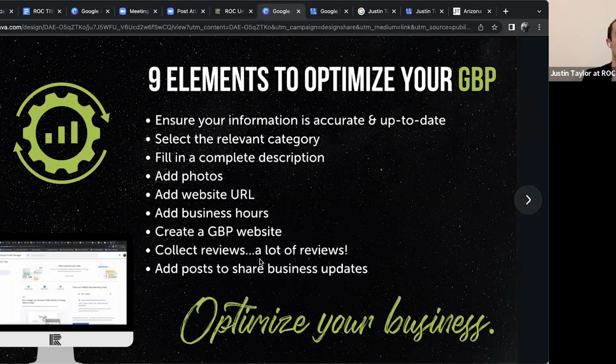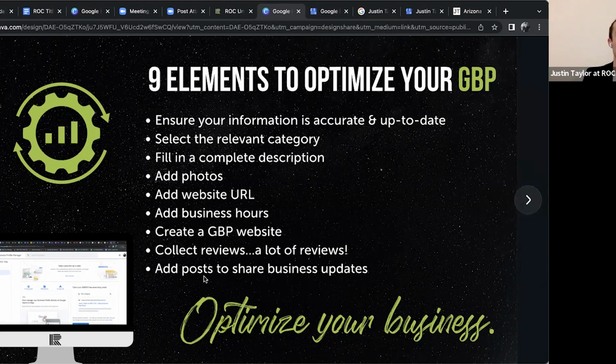Collect reviews, and a lot of them. Google loves to know that you have 5-star reviews. You don't need all 5-star reviews. Say you have 100 5-star reviews. I always say this to agents when I have one-on-ones. 4.7, 4.8, 4.9 out of how many reviews you have looks human. It looks real, right? We can thank Amazon for putting stars on all of us. You go to Amazon, you're not ordering the 2-star, you might order the 3-star product, right? 4 stars and above, we're pretty safe with that.